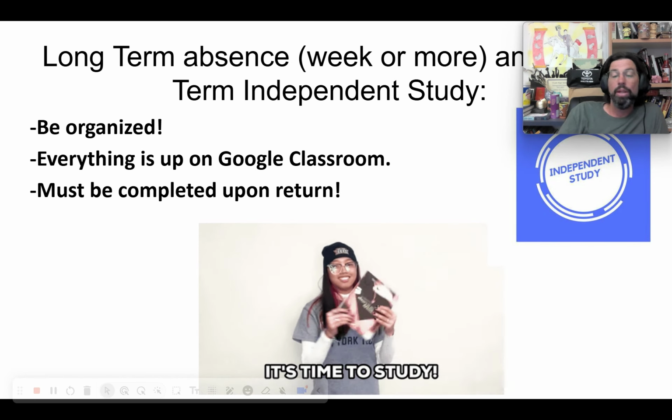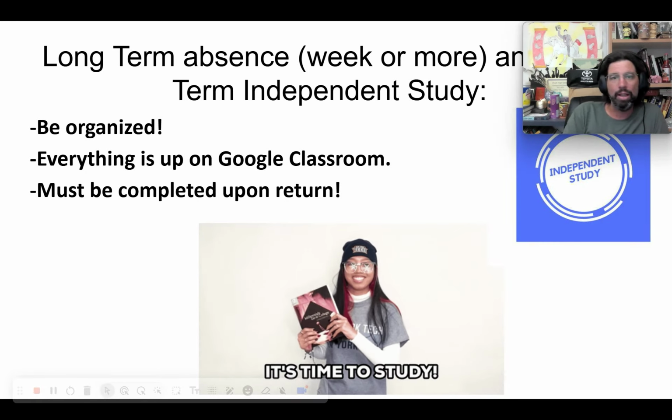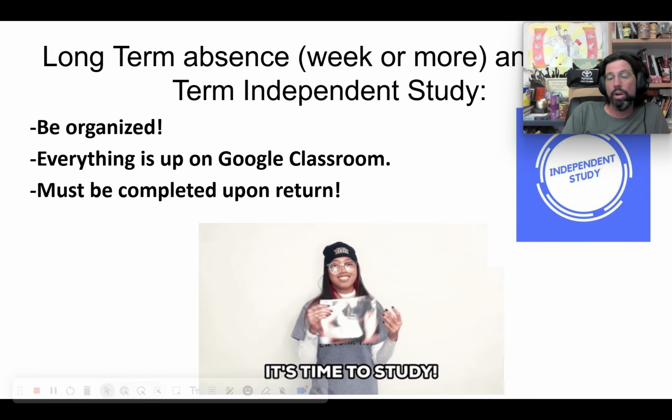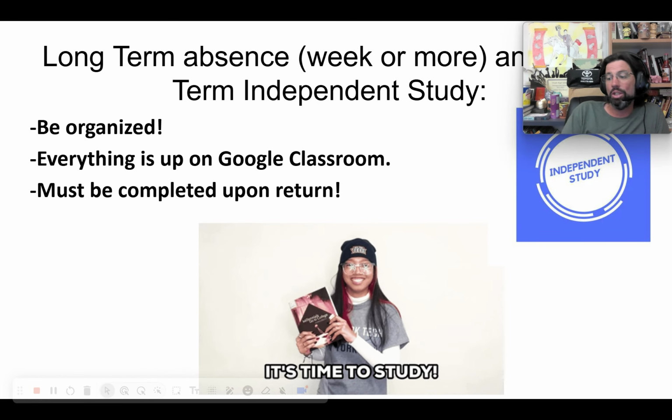If you're going to go on short-term independent study for a month, you're still responsible for everything, and you're going to have to come back and immediately retake and do all the assessments, and you're going to have to turn in any work that I have given you that is going to be posted online. And you must have online access if you are going to go on independent study and successfully complete the course. If you don't have online access, that's something you have to deal with in terms of the school district because it is required. All right. So make sure you are organized.